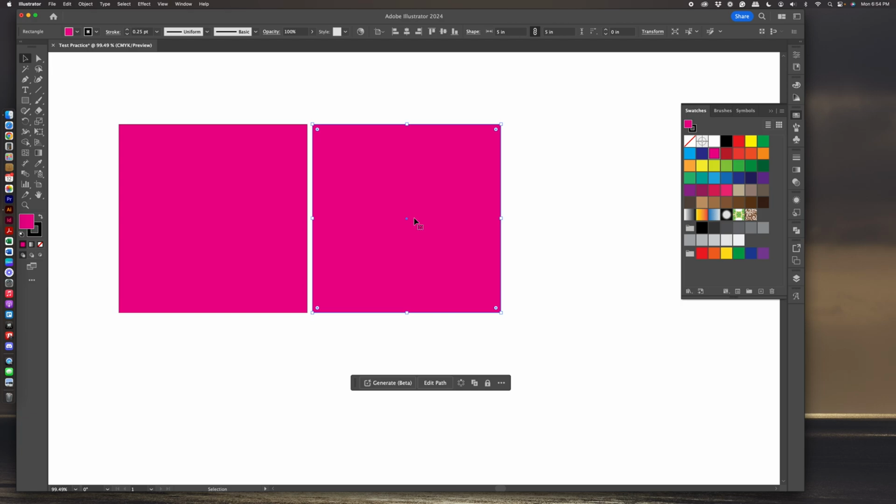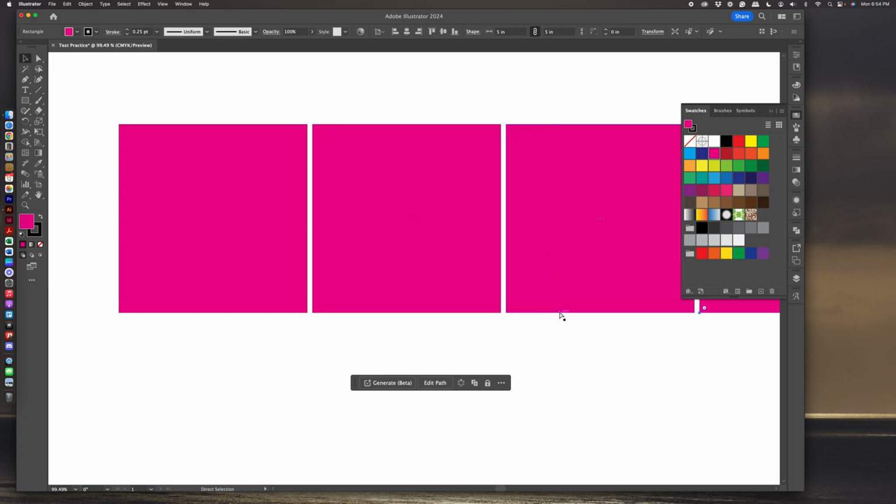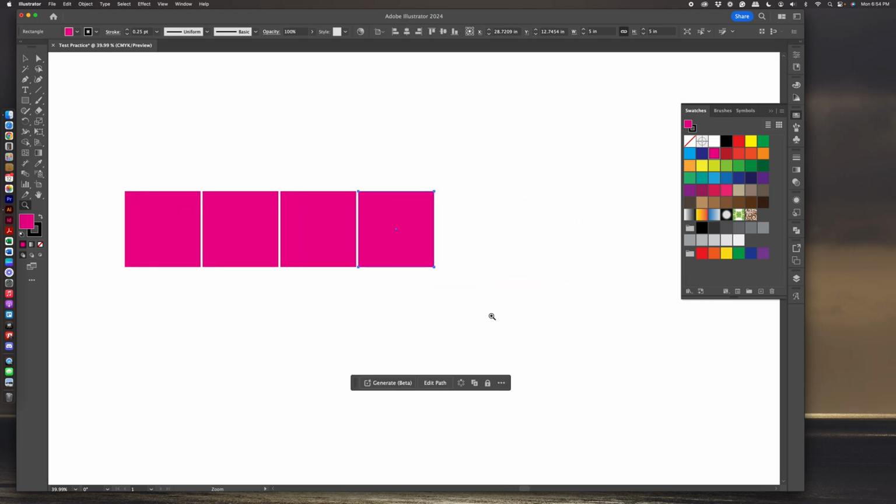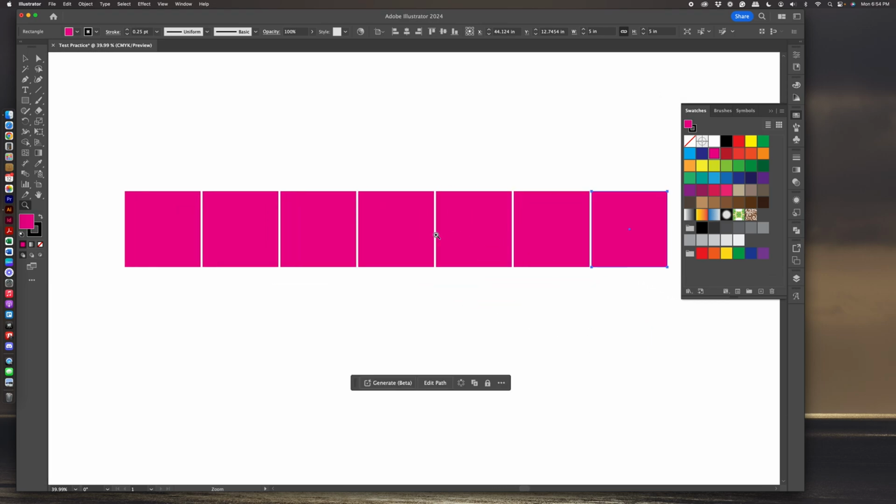If you want to do that again, hit Command D, and it will just keep duplicating it and duplicating it until you quit. So see, we've duplicated it 4 times. We could just keep going and duplicate it. Let's say that you wanted to start making some columns. We could highlight the whole entire row. So now they're all selected.